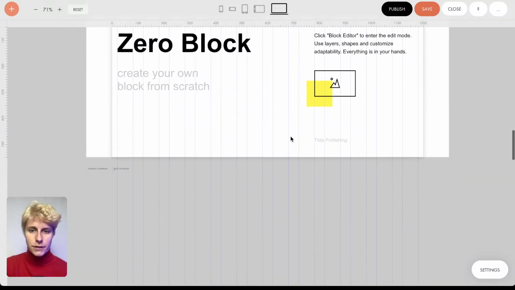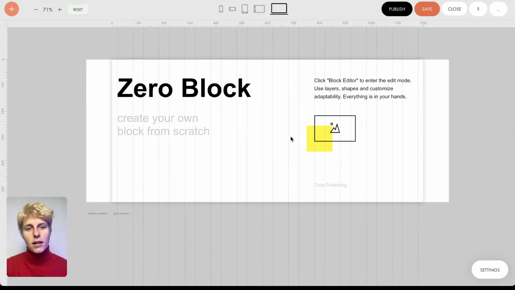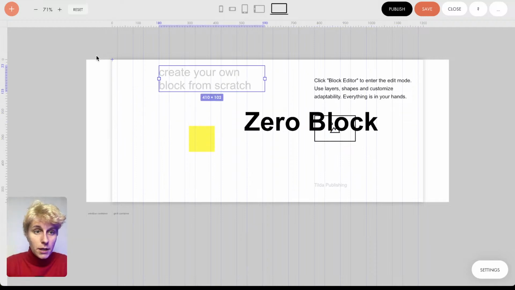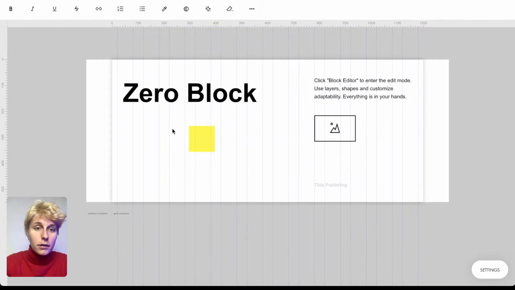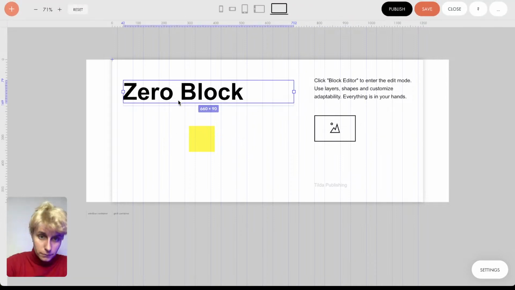It looks a bit different. It looks like a bit of a web design editor or any graphics editor that may come to your mind. And indeed, here you can move objects freely. You can just delete them. You can make them bigger or smaller.